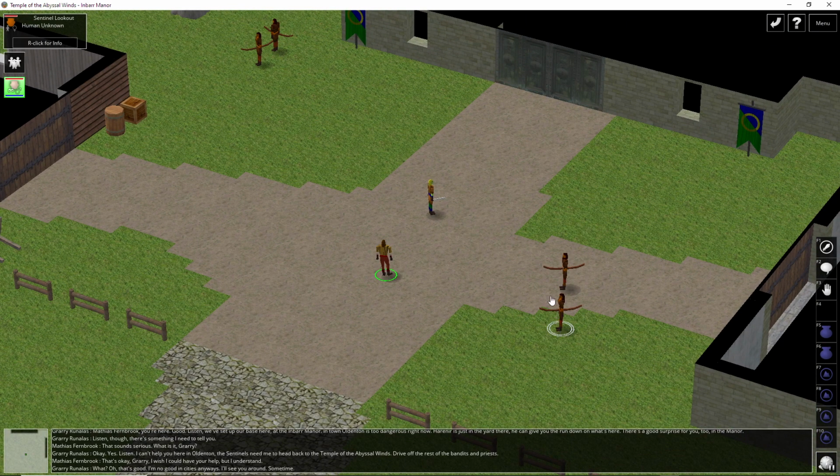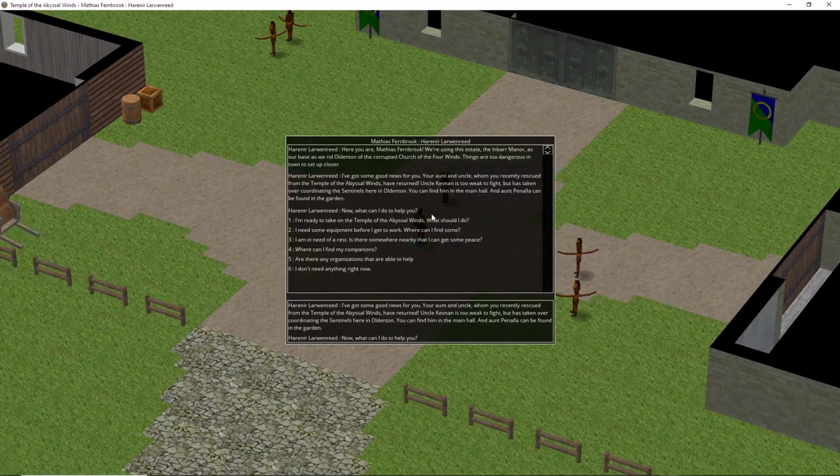Haranir, Lowenreed. Here you are, Matthias Fernbrook. We're using this estate, the Inbar Manor, as our base as we rid Old Denton of the corrupted Church of the Four Winds. Things are too dangerous in town to set up closer. I've got some good news for you. Your aunt and uncle, whom you recently rescued from the Temple of the Abyssal Winds, have returned. Uncle Kevnin is too weak to fight, but has taken over coordinating the Sentinels here in Old Denton. You can find him in the main hall, and Aunt Penala can be found in the garden. Now, what can I do to help you?